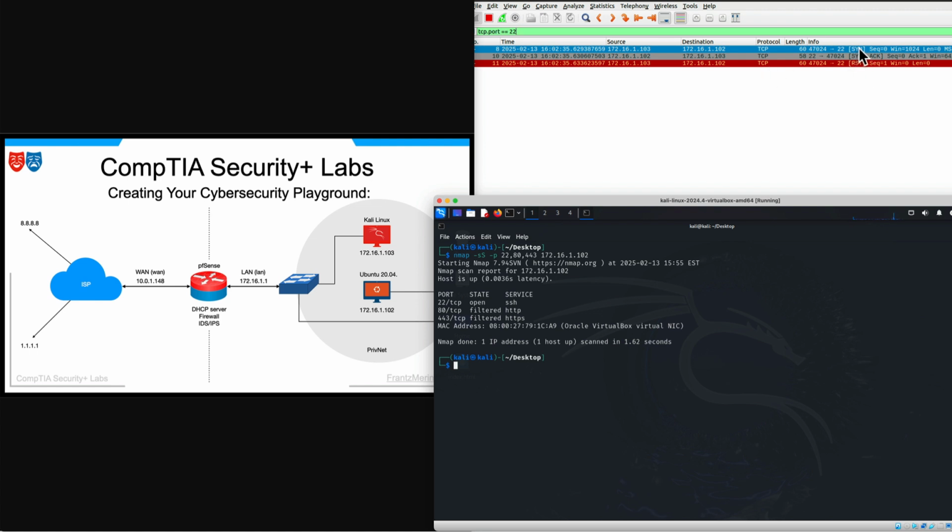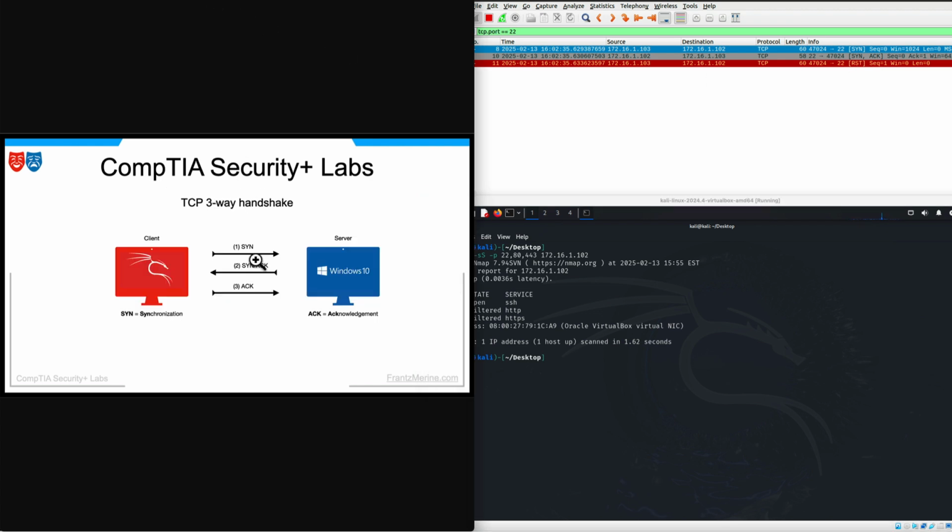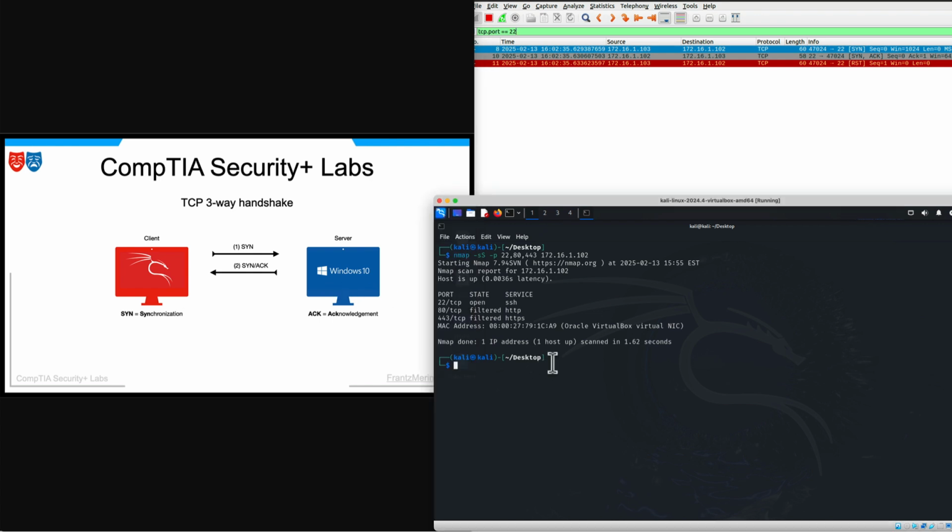So we see how the TCP three-way handshake is supposed to work. SYN, SYN-ACK, and then an ACK. So if we come here, this is what it's going to look like. We send a SYN, we get a SYN-ACK, meaning that the server acknowledges our synchronization request, sends its own, and this is what's supposed to happen. We're going to send an acknowledgement back. But this is what we're doing. We didn't send anything back. Actually, what we did was just reset, and we got our information, and this is a half open. So this is a SYN attack with a half open.